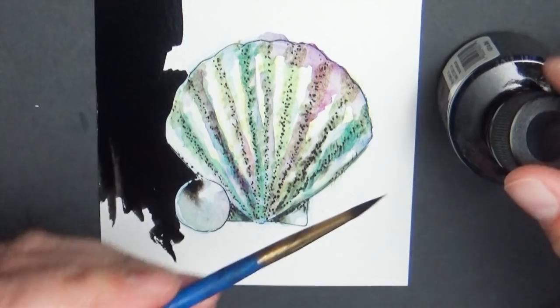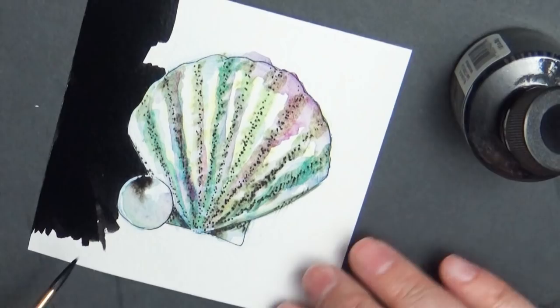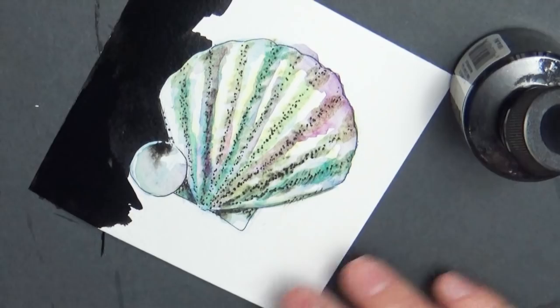So as my very first art teacher said, we don't make mistakes, we make happy accidents. And if you know who I just quoted, you get extra bonus awesome points for knowing the artist I just quoted. Let me know in the comments if you know who that was, who said that.